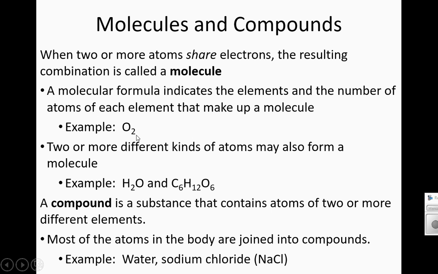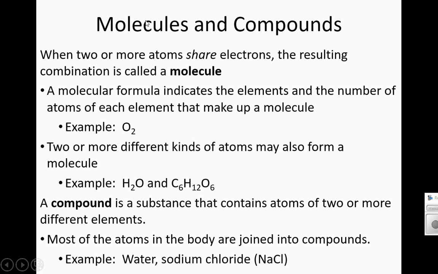Now, that's an example where it's the same element. There can also be different kinds of atoms or different kinds of elements. Like H2O, which we said already is water, 2 atoms of hydrogen. Now, if it doesn't have a number after it, you can assume it just means 1. So there's 1 oxygen atom. C6H12O6, I said earlier, is the chemical formula for glucose. 6 atoms carbon, 12 hydrogen, 6 oxygen. Okay. Those are considered to be molecules because they're sharing electrons. Compounds don't necessarily share electrons.